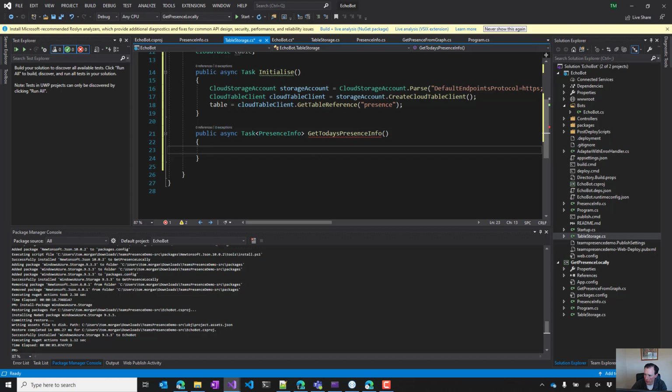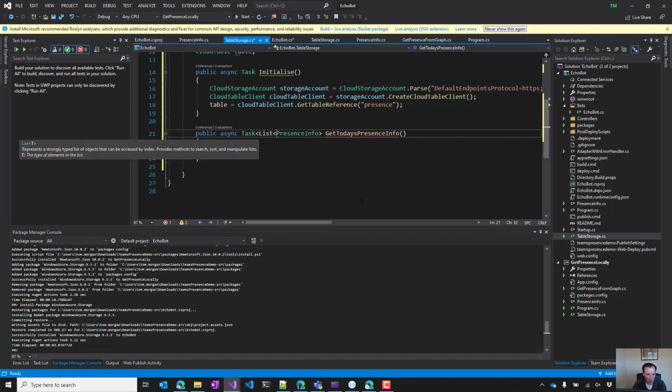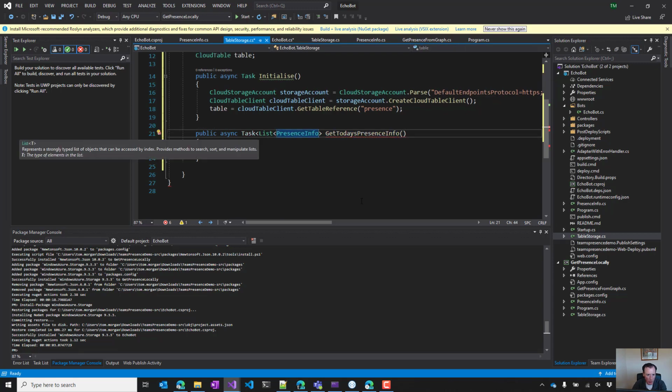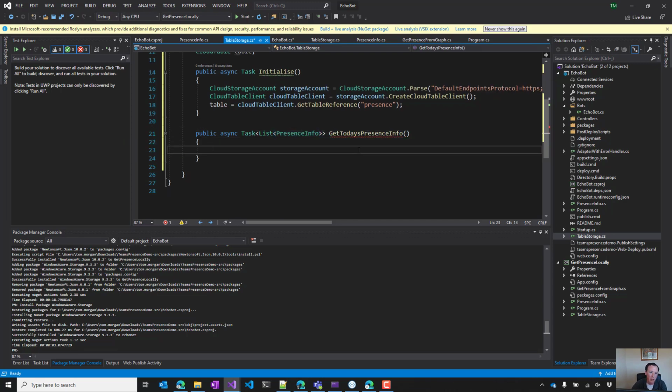We've got a thing called get today's presence info. What does that need to do? So that's going to be slightly different this time because we're not writing. We actually need to query. What I'm going to do is try and keep some consistency. I'm going to have this return all of the presence info items for today. So like an array of different presence info items, rather than try to have it work out exactly what it should be doing with them. Just return everything for today. And by today, I mean matching on that partition key that I spoke about before. So let's quickly do that now.